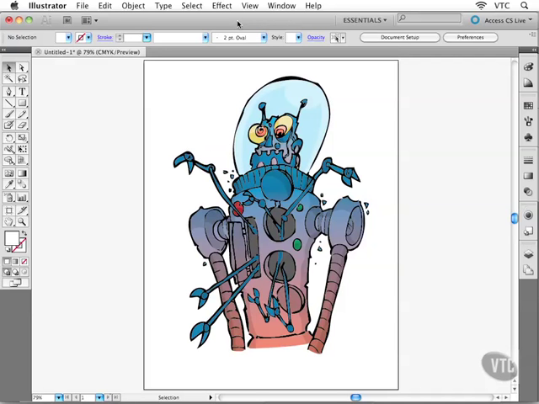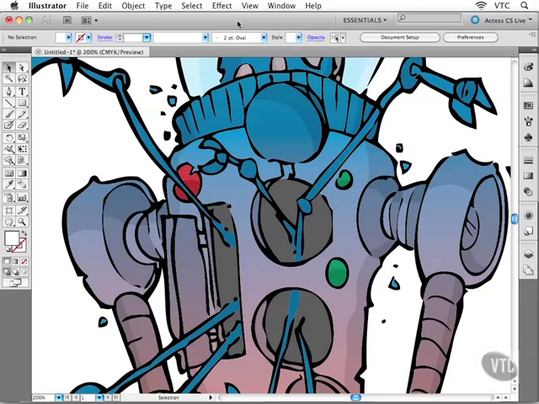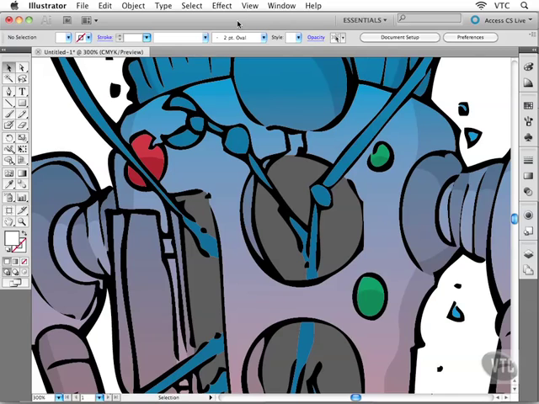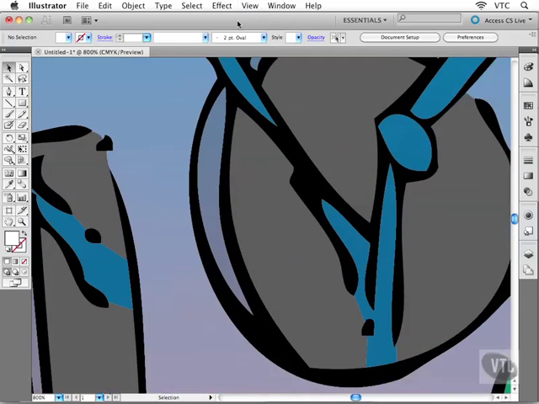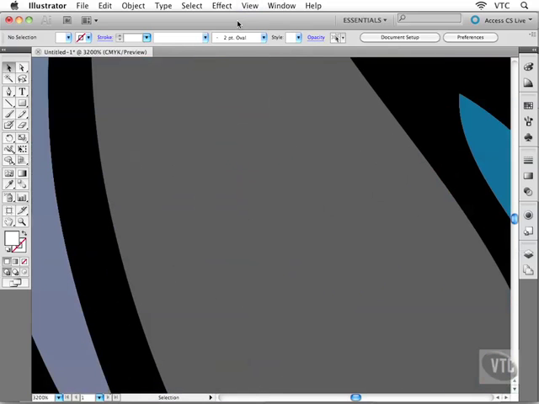Now, don't worry, you don't have to break out a scientific calculator to create a shape. It's going to handle all the math for you. But if I start to zoom in on this cartoon here, you'll notice that the lines, like the black outline and the color inside and all the rest of it, remain nice and smooth, even when I zoom in super close on this image here.